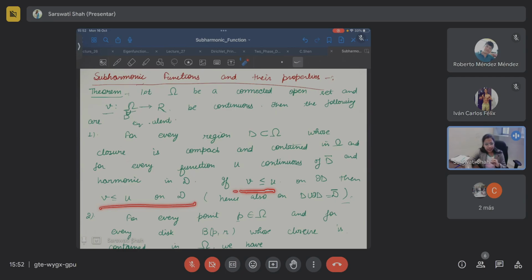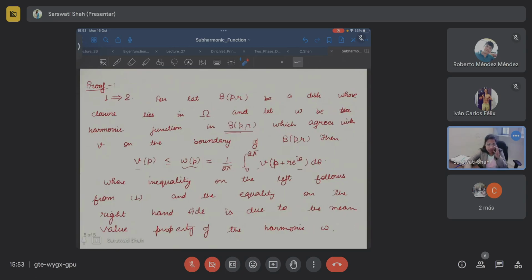And in that case it is satisfying on D and it is satisfying on del D, so it is going to satisfy on the D union boundary of D, that is, it is going to satisfy on D closure. So the same thing here we are saying. For the convenience, we are taking a disk whose closure is D. The closure of this disk is defined as SR, basically according to our definition.